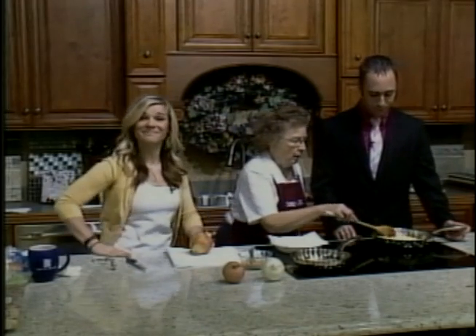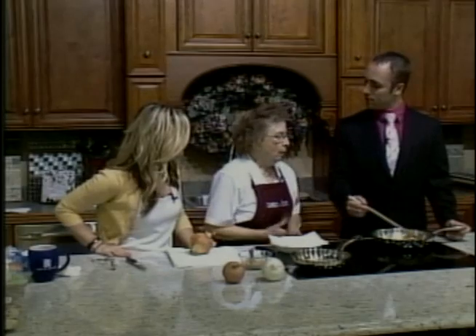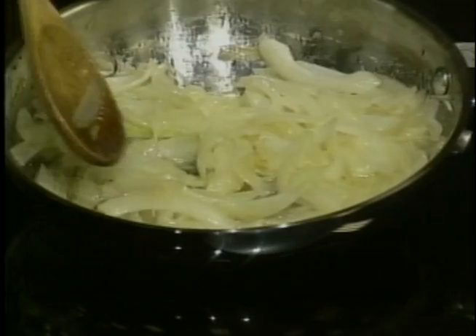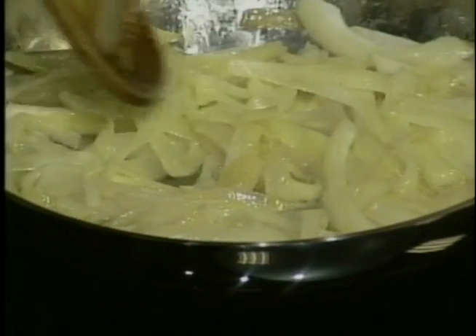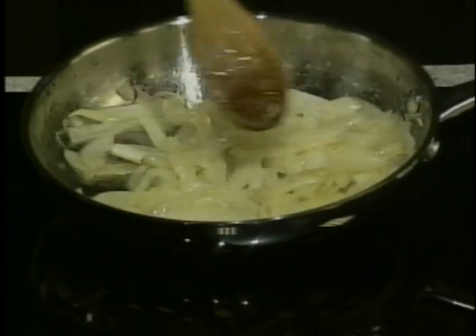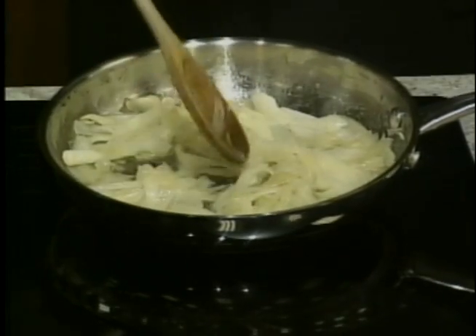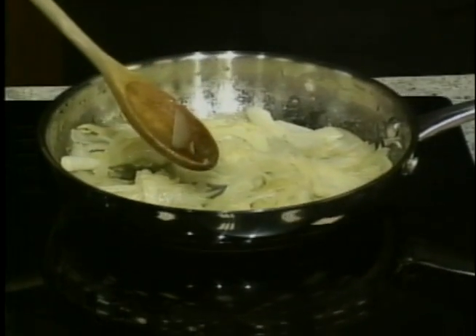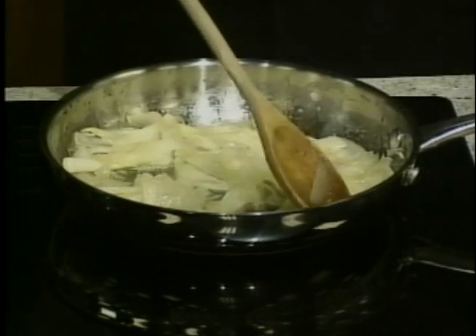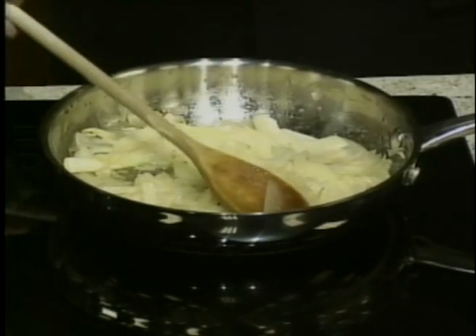They've been cooking and you need to stir those frequently. I want you to notice that he has the pan handle turned to the side. When we're cooking in the kitchen, we have to think about safety because he could knock the skillet off if we had young children at home. He's also using a wooden spoon — I like to use a wooden spoon because it's long, it doesn't fall into the ingredients, and wood does not conduct heat. It doesn't damage the bottom of your utensil.